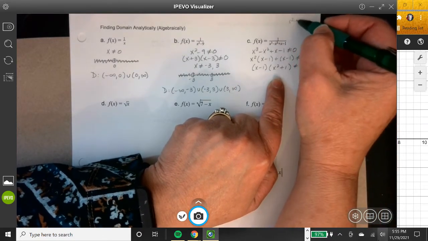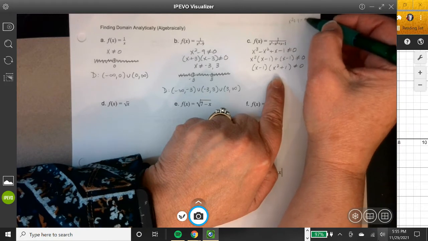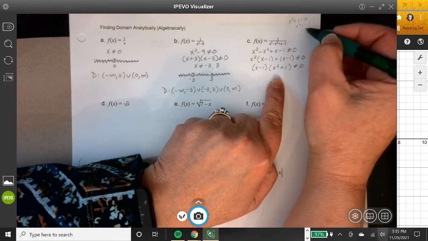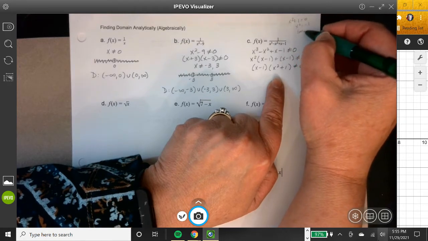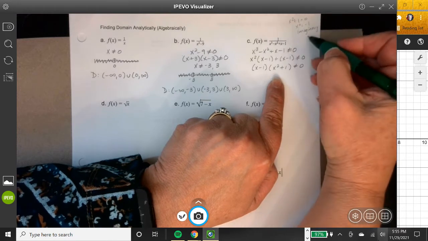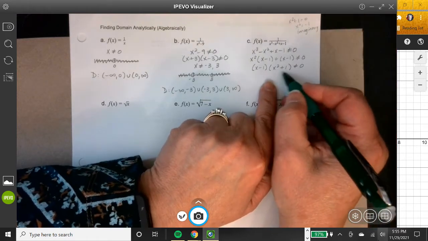Now I know I'm going to stop here because if I were to say x squared plus 1 equals 0, x squared equals -1. What do I notice right away? X squared equals -1. These are imaginary answers. And we're not ready to go there until next semester. So this has imaginary zeros. So this is what I call prime.